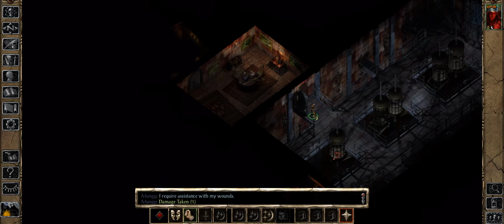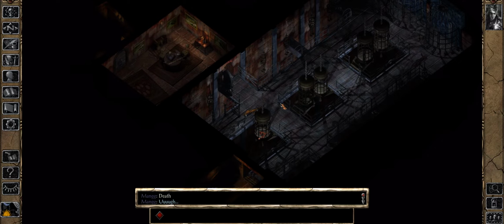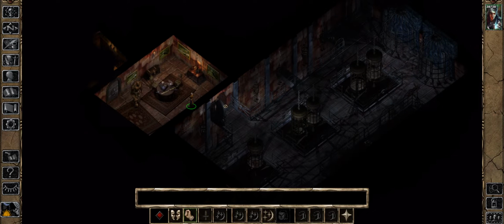I require assistance with my wounds. Where are you going? My casting. I require assistance with my wounds. Die. Oh! There you go.